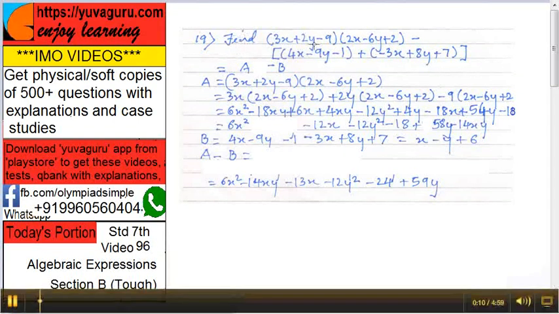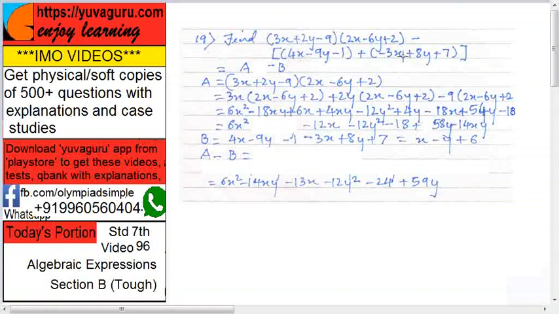Find the value of this full expression. If you check this expression, there are two terms with one minus sign. This part is separate, this part is separate. So what we do is separate these into A and B.